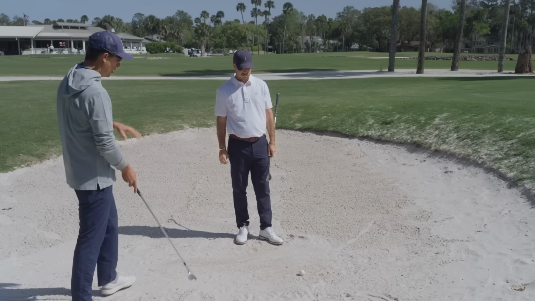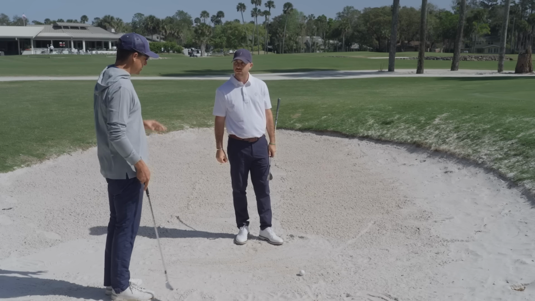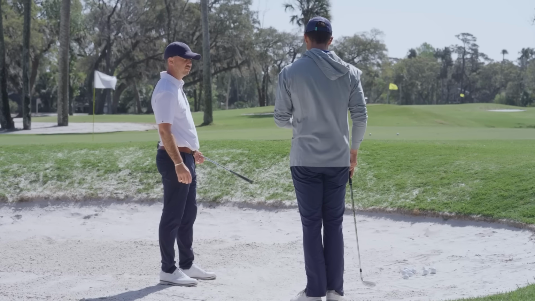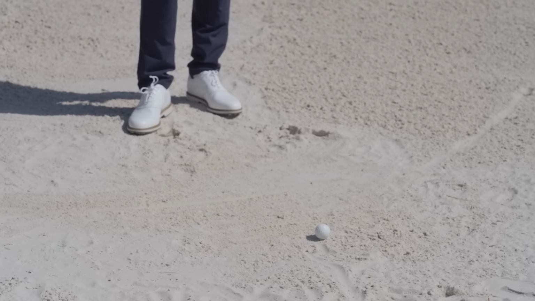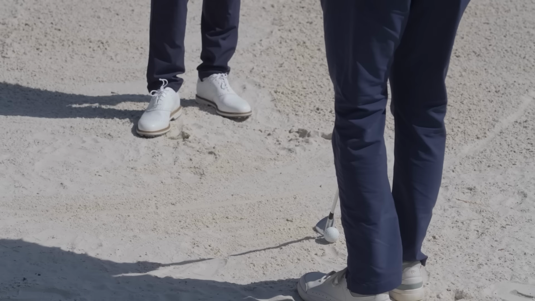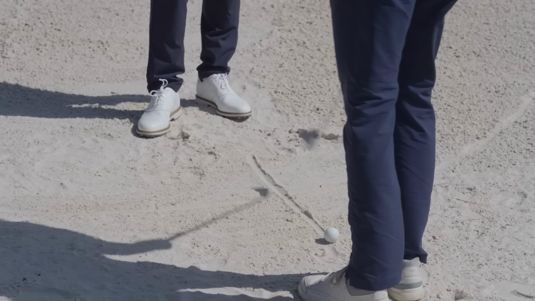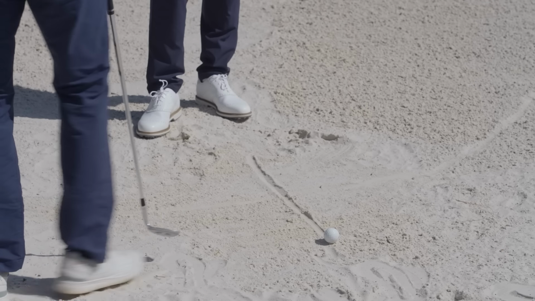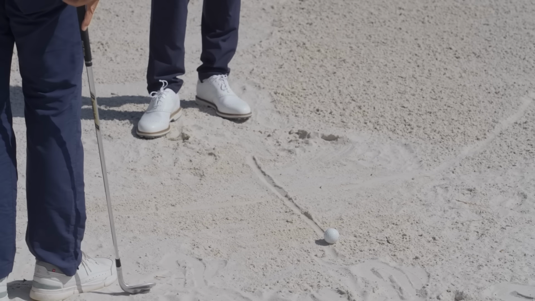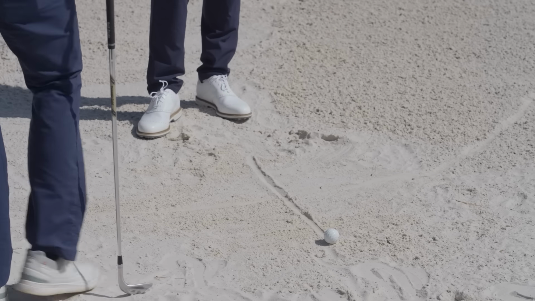All right, Casey, so let's talk about ball position and alignment. These are really important for the bunker shot. So I'm gonna draw a couple lines here. This one's gonna be our alignment line, and then this one's gonna be perpendicular to it. So this is gonna be more of your ball position, in a 90-degree fashion there. This will give you the awareness as to your alignment and your ball position in relation to your target.